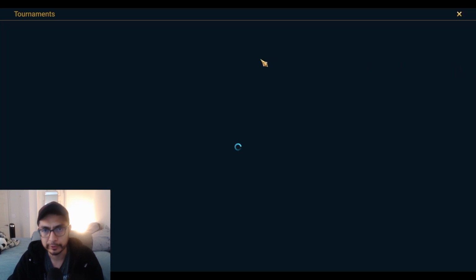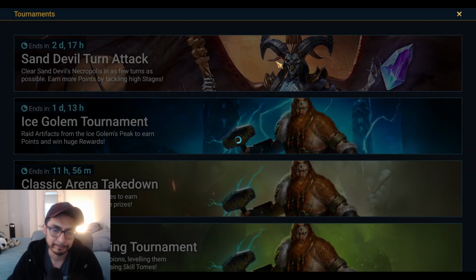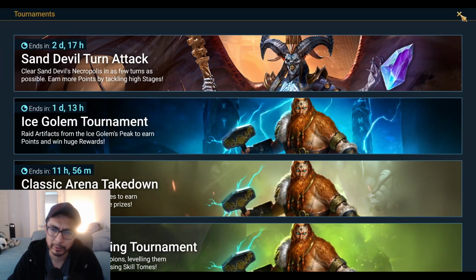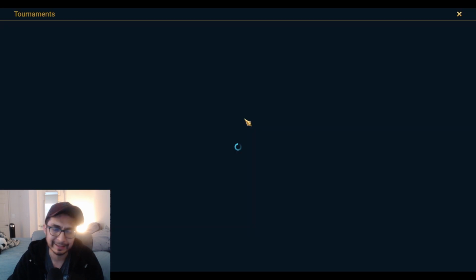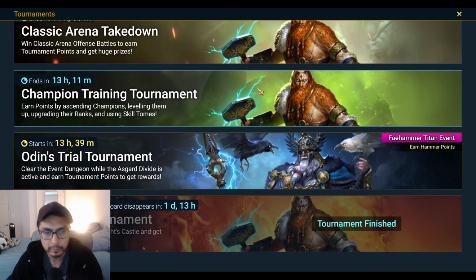There's also a Sand Devil tournament that offers some of them Prism crystals. Again, I would not open the Prism reward here that you get for free. I would just save it for the next one. I think the Prism event will be over, and then you can just save it for the next one. I could be wrong. Either way, 3 days and 16 hours. I think it'll be fine if you just don't collect the reward and save it for the next one. I think that's the way to go.